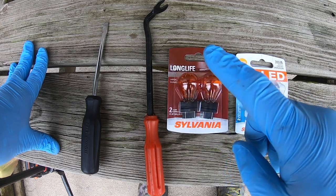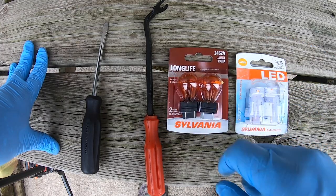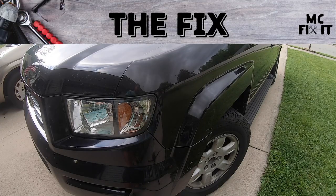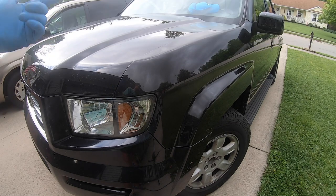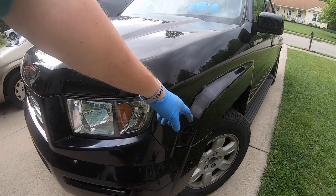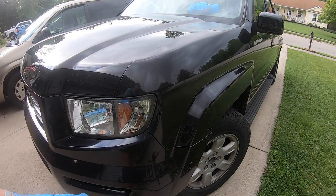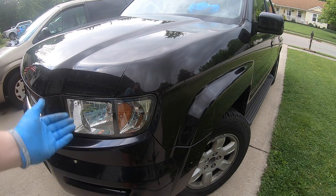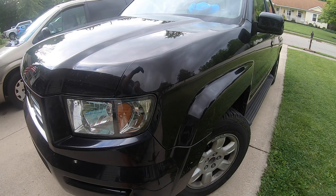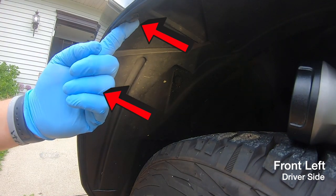Get the standard bulbs — they will last a long time. It's been like 10 or 15 years in this vehicle with these. Go for these ones, not the LED ones. You might be tempted to pop the hood and search around for the light bulb, but it's actually a lot easier than that. You only have to come into the wheel well on both sides. I went ahead and turned my wheel as far as it would go — it doesn't matter which direction, just turn it all the way to give you access inside the wheel well to reach the light bulb.